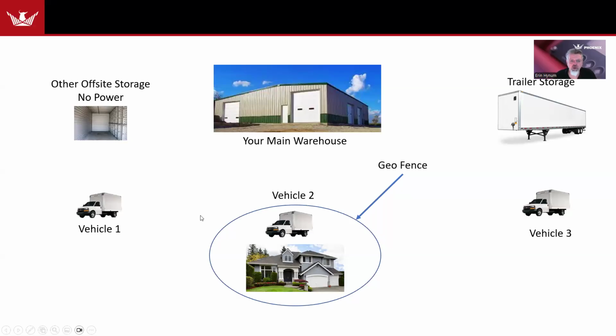Another thing I wanted to point out is when the vehicles go to the warehouse and inside the warehouse geofence, we show it as a last scan on vehicle one, but we show it as at the warehouse. And the reason we show that is because we know that a lot of trucks sometimes come inside of a warehouse and they might offload the equipment.